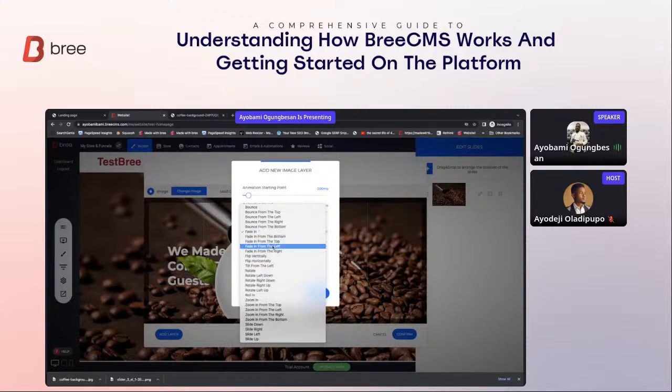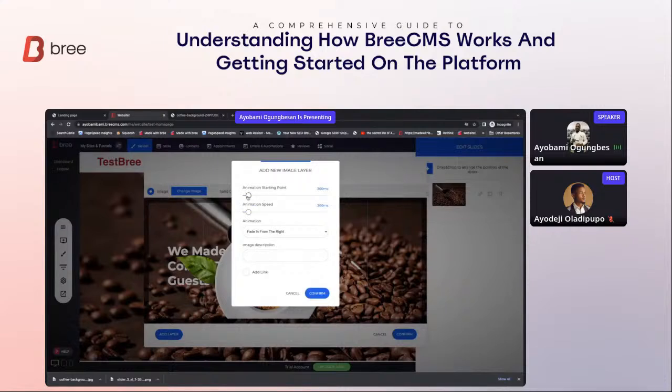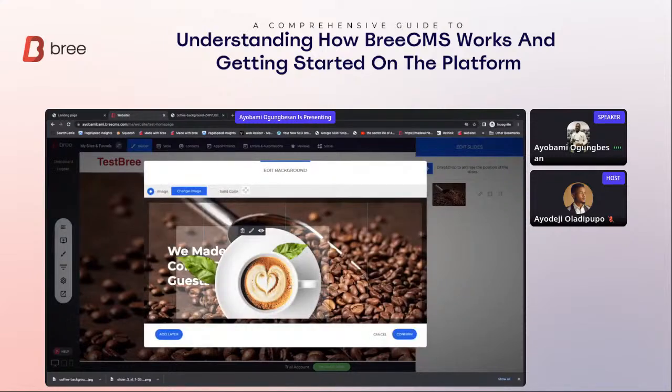For this case, I'm just going to stick with fading from the right and set it to come in at 500 milliseconds, and then the animation speed should be 500 milliseconds as well. And then I confirm that. So we have our image here, and currently it's not seated as we want it to.